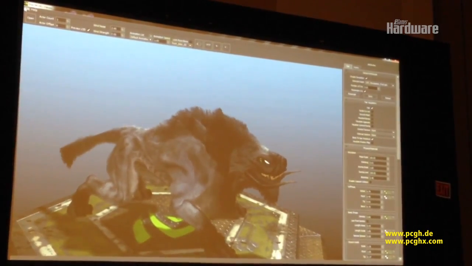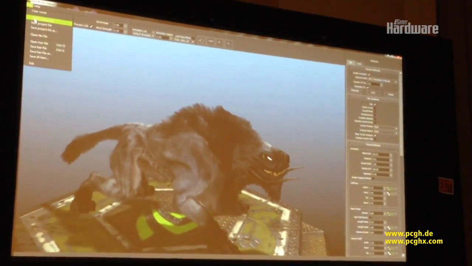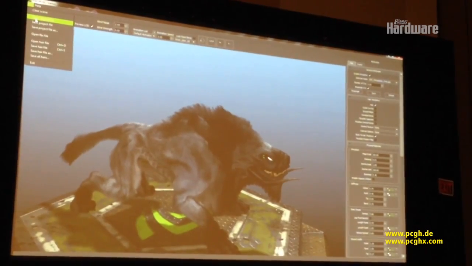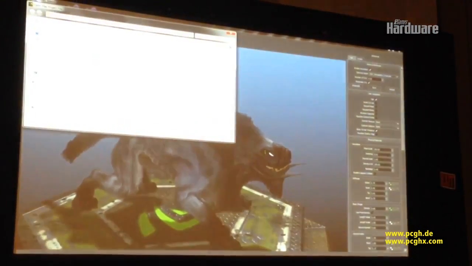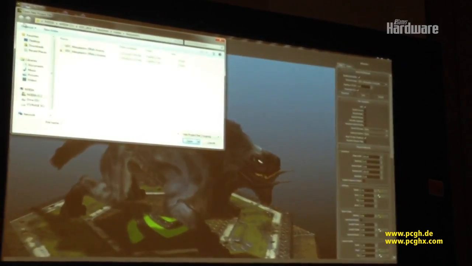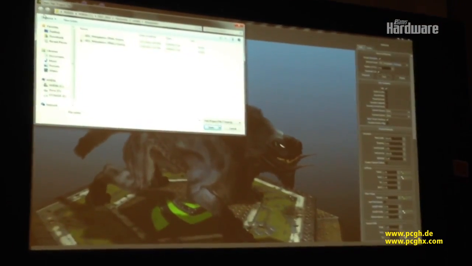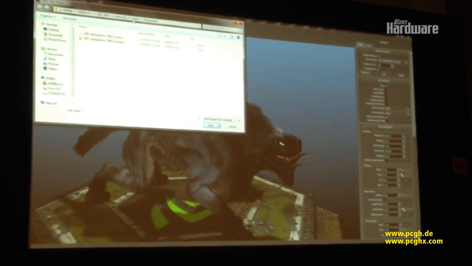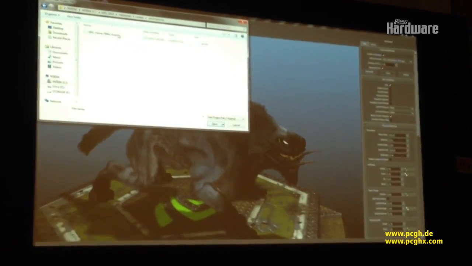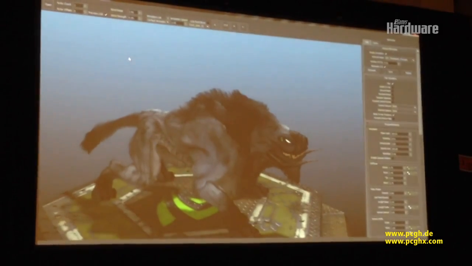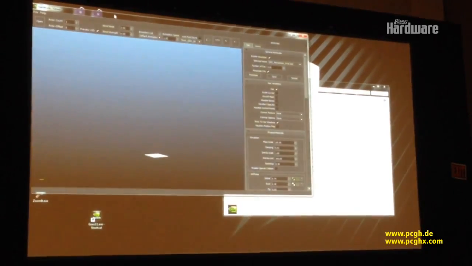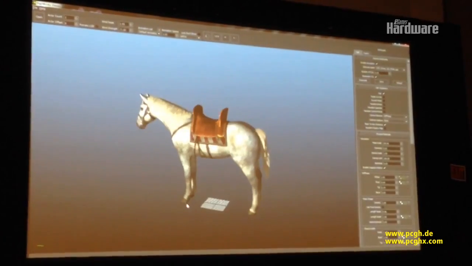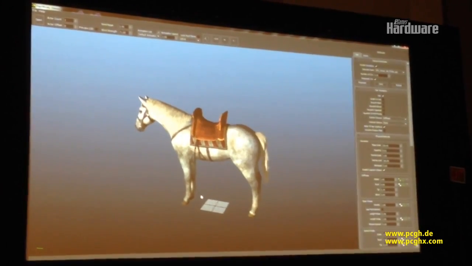One more challenge that we've had to work on with CD Projekt is they want to use this in very unique ways. Like we showed earlier, there's a wolf, there's a coat on a character, and another thing, such as the horse where we saw the mane earlier. Get this to open up. There we go. All these have unique challenges.